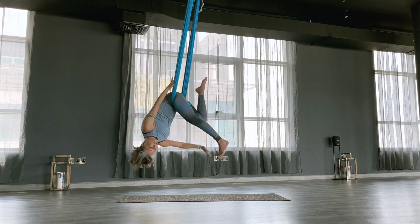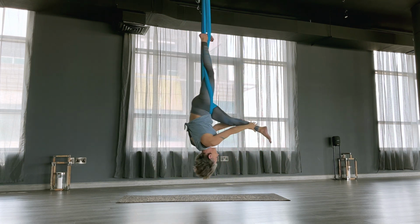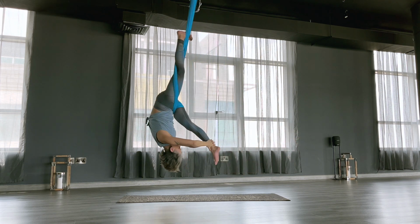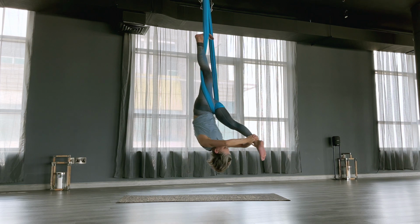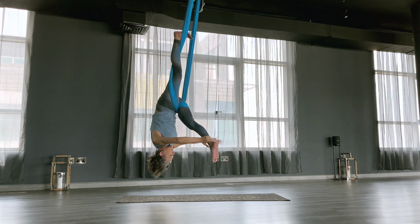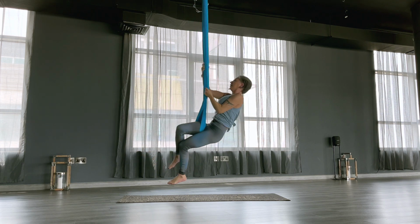And then I'm going to wrap my left leg up the silk. Extend the right leg. And go all the way towards the knee. Good, let's come out. Hands back to the silk. Bend both knees, flip out. Turn.